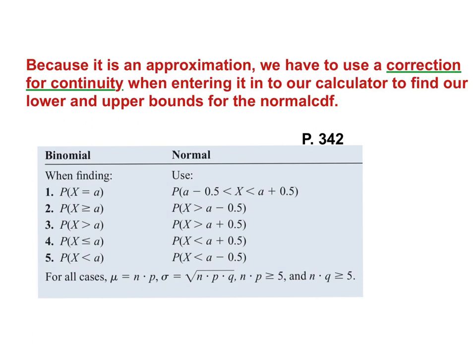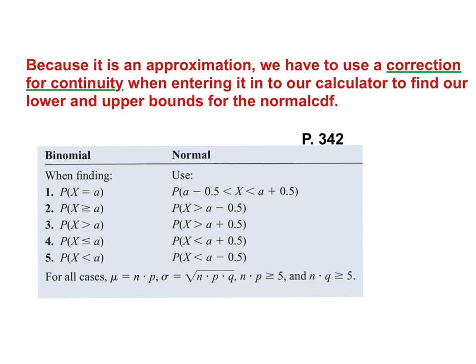If you look to the right, notice there's either a plus or minus 0.5 all the way down, okay? And I'm going to explain why one is added and why one is subtracted here in a minute. Okay, but that's the correction that we make, by a half a unit, I guess.